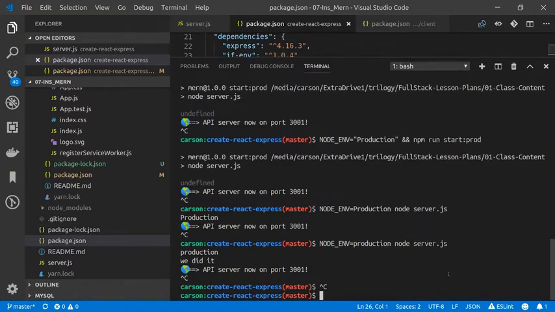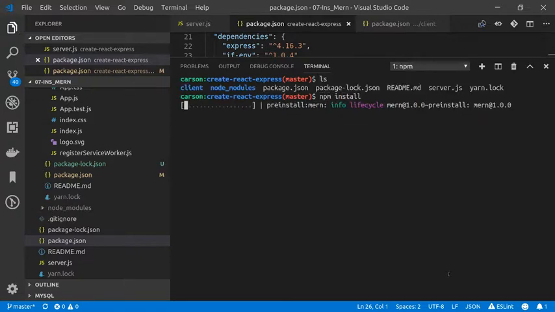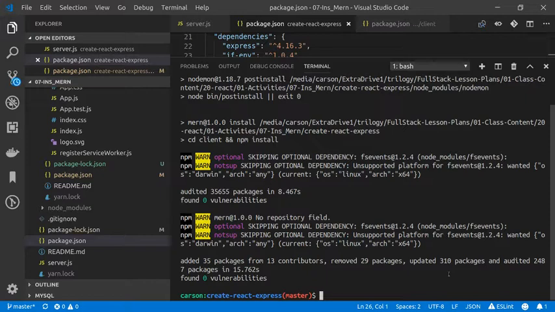So right here, let's clear. I'm in the root level, right? So you can see I'm not in the client or anything. Just do npm install. It'll install everything, and it should install the dependencies of the client as well. It should do both at the same time. And then you can see right here the second command, cd client and then npm install. So it's going into the client folder, doing another install. There you go. We have all of our packages for both set up.